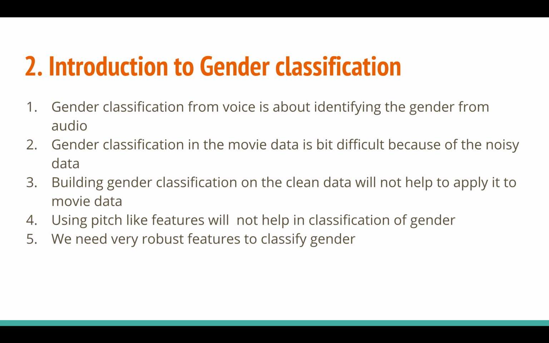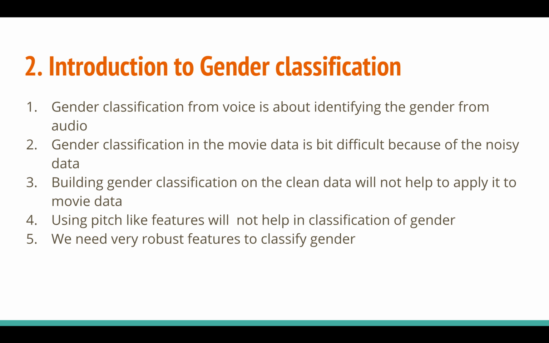What is gender classification? Gender classification from audio is basically identifying the gender, whether it's a male voice or a female voice from an audio. You can think of this as a simple classification problem which can be solved just by using the pitch feature as an input to some model. Or you can set a threshold of pitch value and say the audio is female voice or male voice, because usually female will have a higher pitch compared to male. But in the case of movie, it is not as easy as just putting a threshold on a pitch and classifying the audio into male or female category.